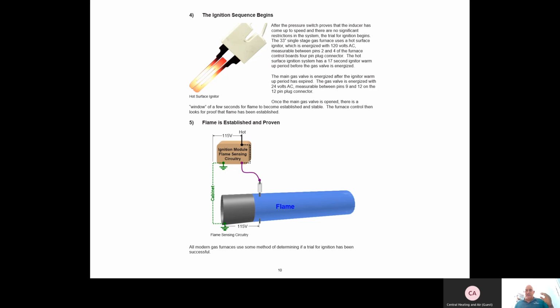Once that 17-second igniter warm-up sequence has expired, we then open the gas valve mechanically and we feed gas to the burner assembly and we ignite the fuel-air mixture. Once we establish flame, two things happen. Number one, the igniter shuts off. And number two, we start our indoor blower on delay timing. Once the indoor blower on delay timing expires, the indoor blower comes on and we're now distributing heat throughout the conditioned space. Any questions or comments on that first sequence of operation as we start our furnace up?